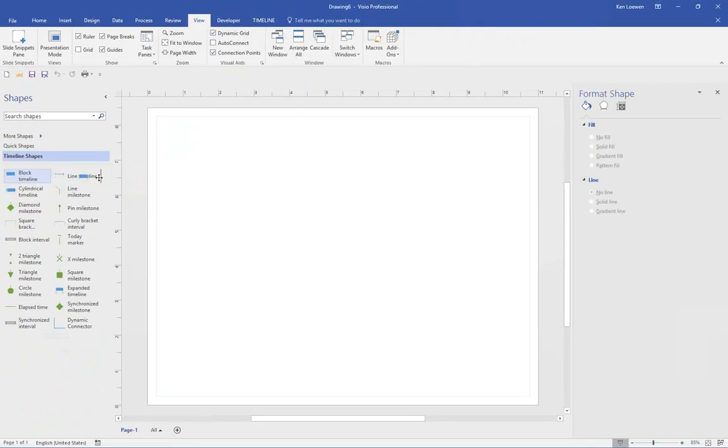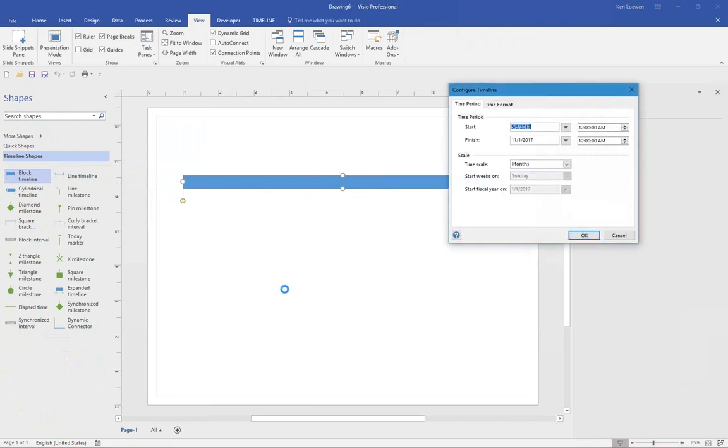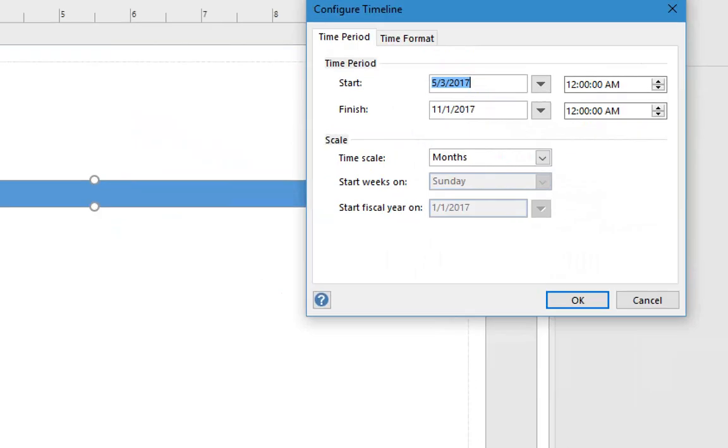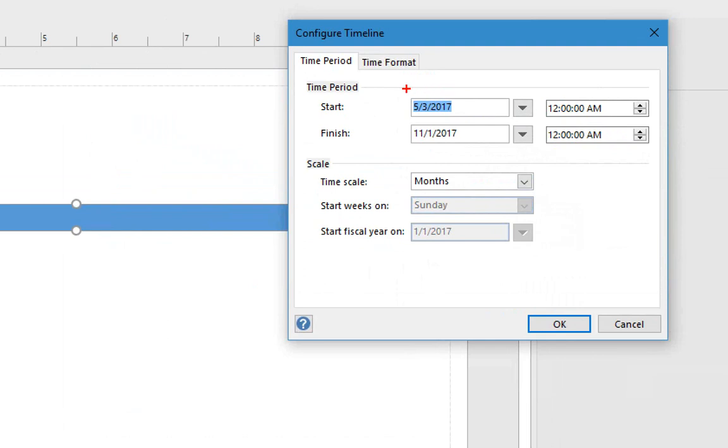So I'm going to start off by building a block timeline here, and I just drag it onto the screen, and I get my Configure Timeline box here with start and finish dates and times should I want to go to that level of information. And the time scale is defaulting to months, which works out fine for me, and starting the fiscal year in January if that has an impact on you.